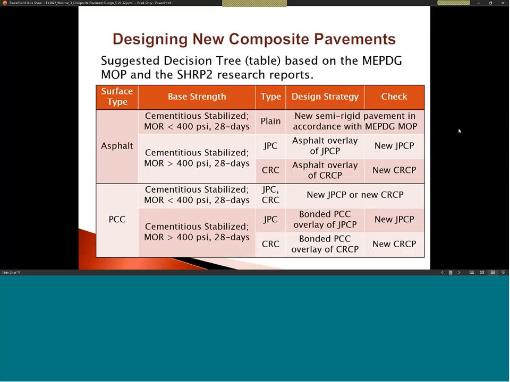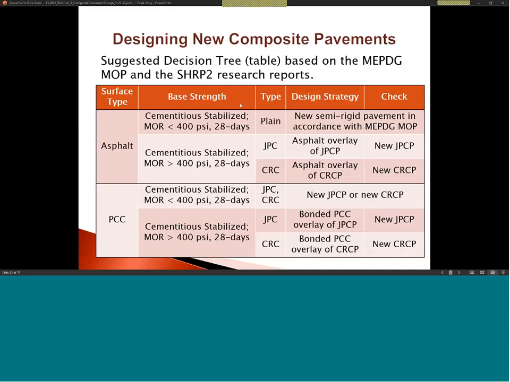You can see that we have a column identified as a check. For the JPC, that would be checking it as a new JPCP, and for the CRC, checking it as a new CRCP.